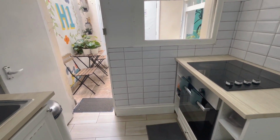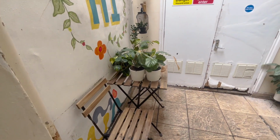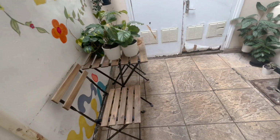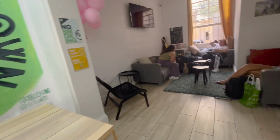And then right outside was a cute little porch place. I think there was another porch, but I never made my way out there. And then after the common room area, there's just a cute little living room with a TV and a little hangout section, and I know that they had Netflix and YouTube already included. I never went so much down there because then you'd really have to hang out, but that's just a brief tour and overview of the specific hostel that I stayed in.